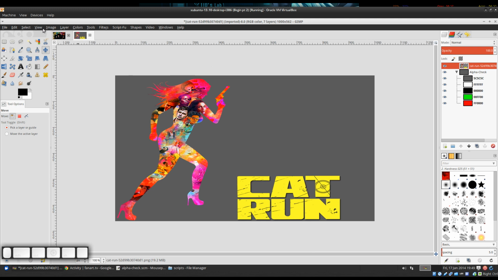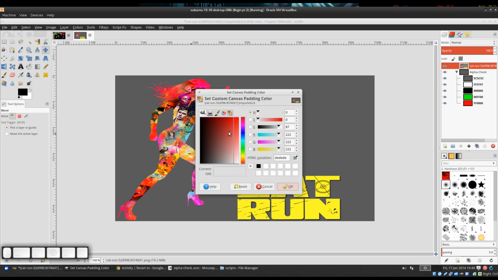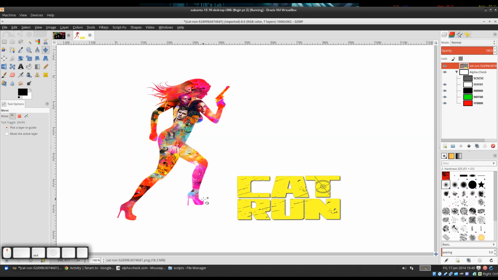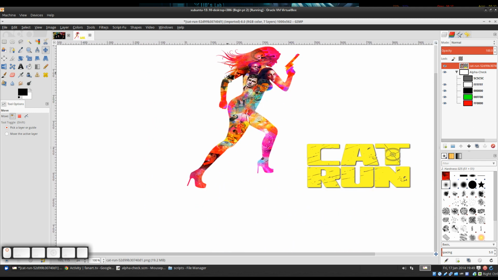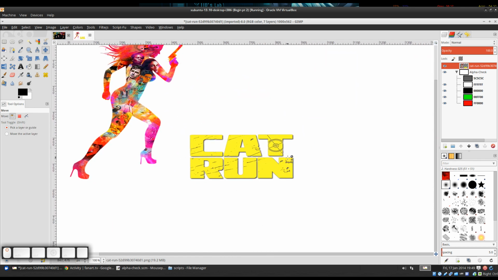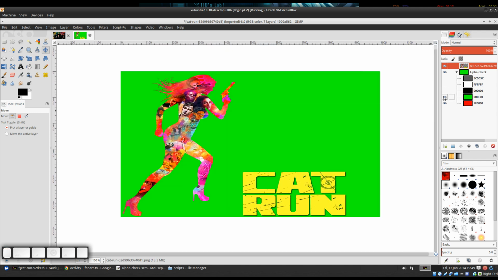And when I would be checking this, I would most likely change my padding color to white in this case. So there, we can zoom around, we can make sure nothing's cropped off at the edges, and we can check it and make sure it works against all the different colors.